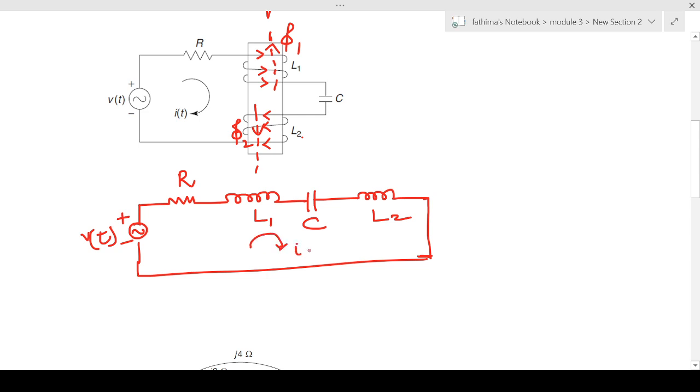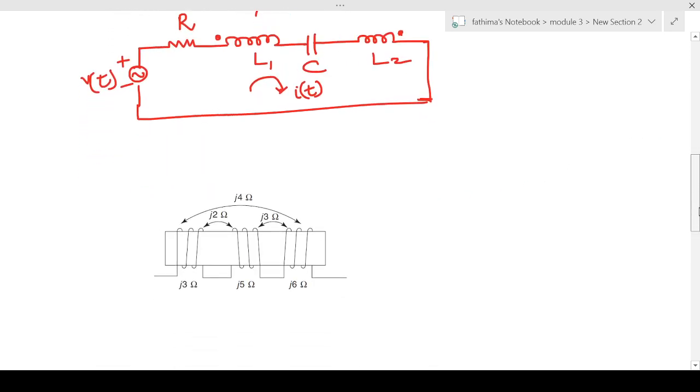So the current is flowing in this direction through the circuit. So we have got that the fluxes are opposing each other, means the current should enter by the dotted terminal at one coil and the current should leave the dotted terminal by the second coil. So we can represent the dot over here in the first coil, that means the current is entering the dotted terminal at this coil, and in the second coil we can represent the dot over here. So it shows that the current is entering the dotted terminal of one coil and the current is leaving the dotted terminal of the second coil. So the dotted equivalent circuit is now complete.